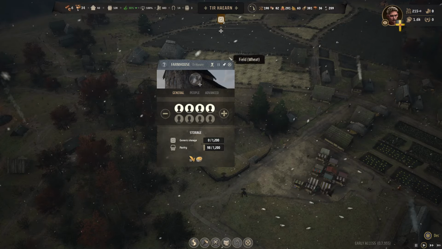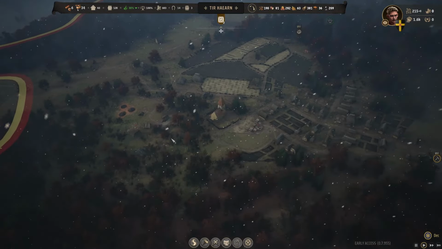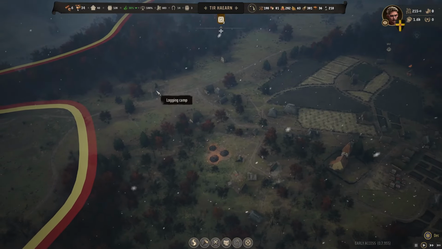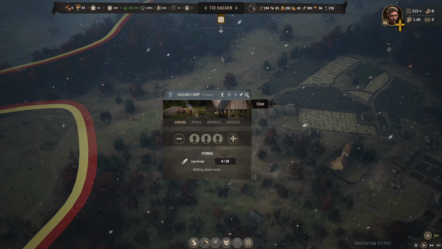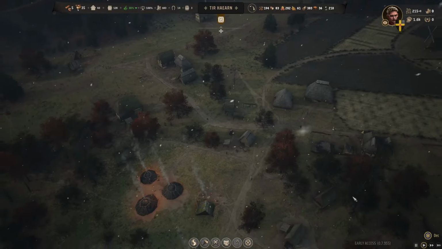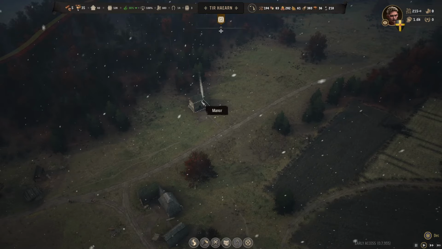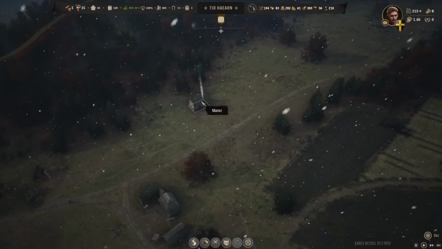I'm going to take one person off there because they did a fantastic job of getting these fields sorted. So I think they can do it with one less. Now the logging camp. Let's put a family in there. And, folks, we're going to come back. And when we come back, this manor house will be built. Let's have a look, shall we?